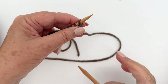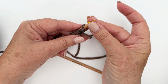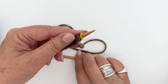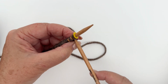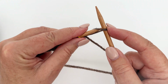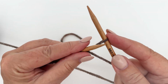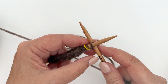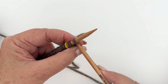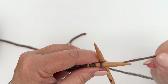So that's 20. So I'm going to place a stitch marker on my left needle there, so I know that behind that stitch marker is 20 stitches. You don't have to do this, it's up to you. So now I can cast on another 20, just leaving that marker in place, and I can place another marker. So that's just a tip if you want to do that. Right, so I will carry on with my casting on and come back to you shortly.